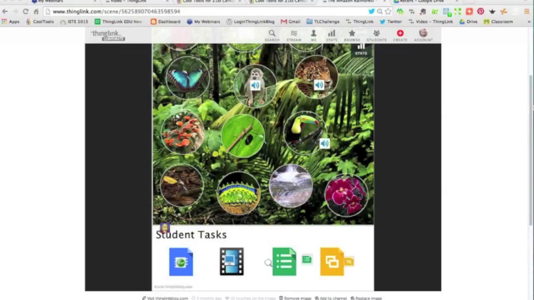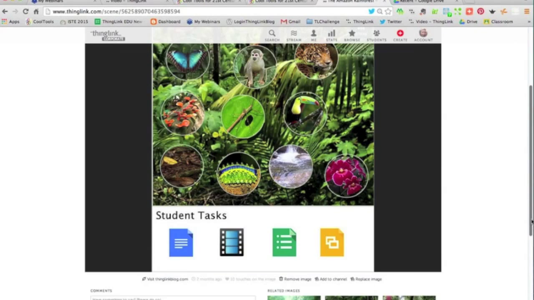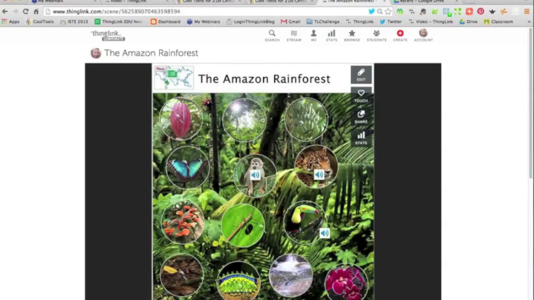And moving back to the interactive image then, students have worked their way through all of these tasks, and they've actually constructed a lot of knowledge, and their final task then would be to create something like this, where they're pulling in multimedia and defining the ecosystems of a different rainforest. Now, the final thing is to organize and collect this content and easily make a channel so that you can share the whole resource with all students so that students can learn from each other's resources and everybody can have a complete picture of the rainforest ecosystems, as well as sharing it with parents, of course, and publishing it.